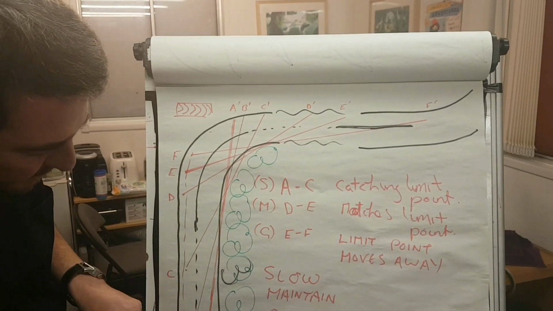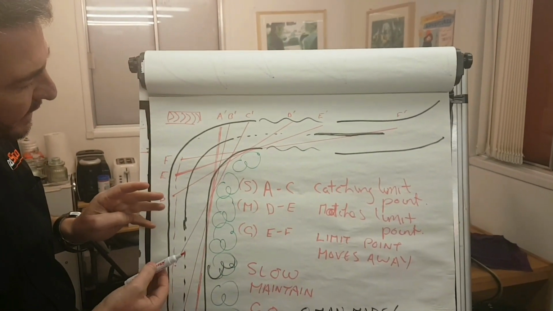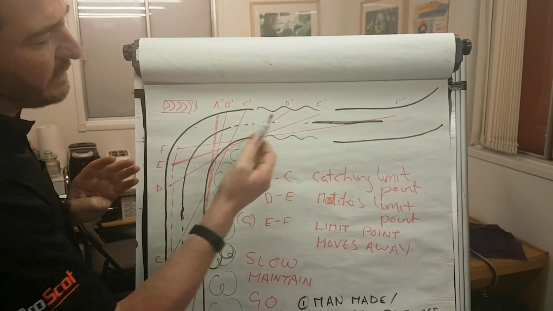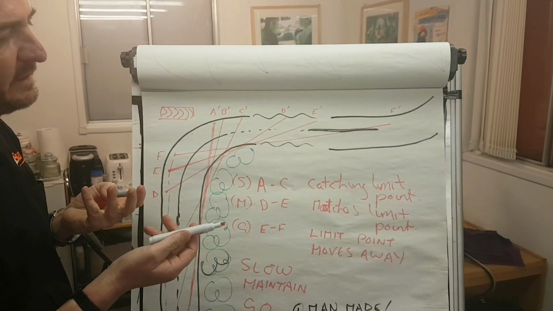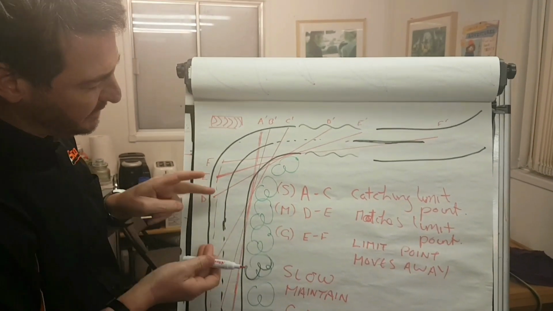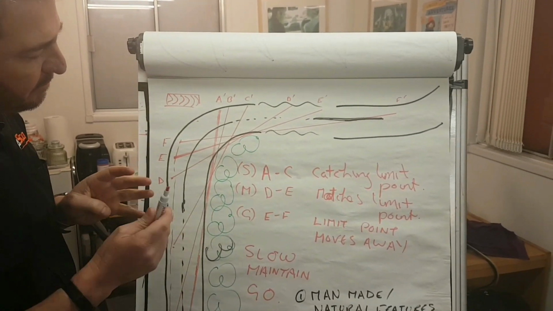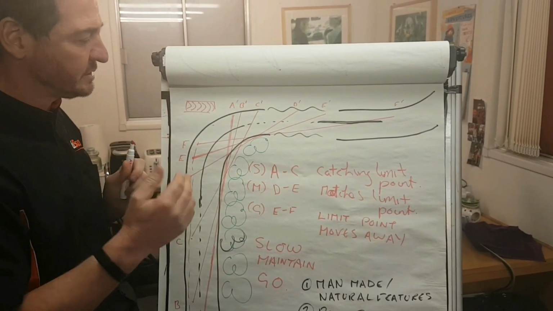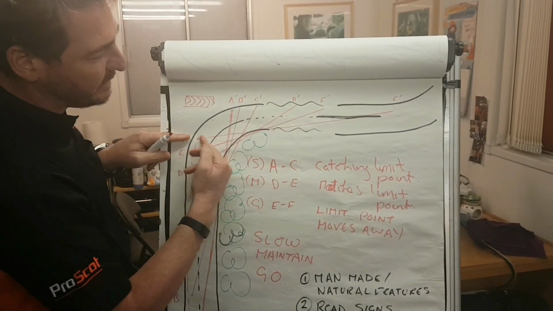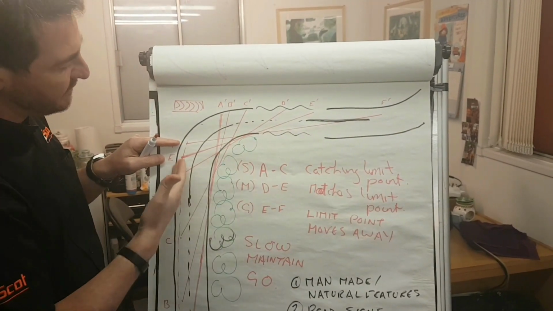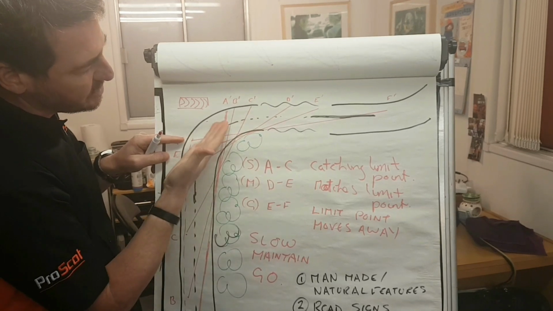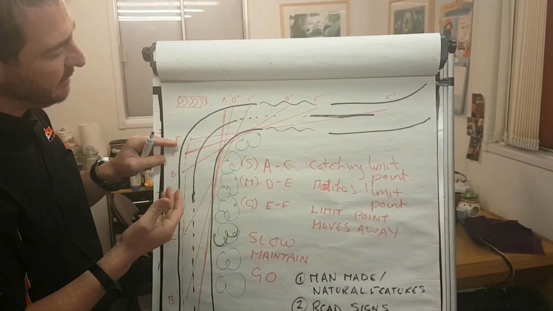So basically, if you're catching the limit point, you should be slowing down. If the limit point is going away at the same rate as you're moving through, you should maintain. That's you now got the speed set, maintain that. That means basically getting back on the throttle, having the bike under drive, under load, but not under acceleration. And when you get to the point like this where the vision's starting to open up, providing it's safe, you can start to come out of there now and start to smoothly accelerate off the bend.